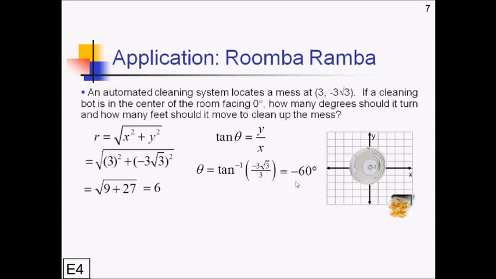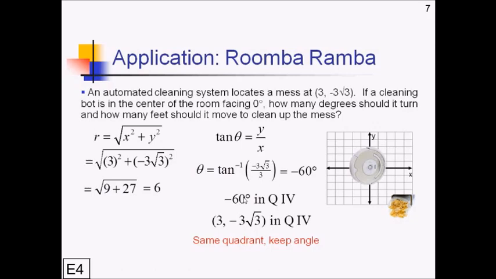You are actually allowed to have positive angles in polar coordinates, or negative angles too. However, we need to make sure that this angle, negative or positive, is in the correct quadrant. So let's see here. We've got quadrant 4 for negative 60 degrees, and the point that we're looking at, (3, -3√3), down here, is also quadrant 4. Since the quadrant of the point and the angle match, we're allowed to keep the angle the way it is. We do not have to add 180. In fact, adding 180 would give us the wrong quadrant for the angle.